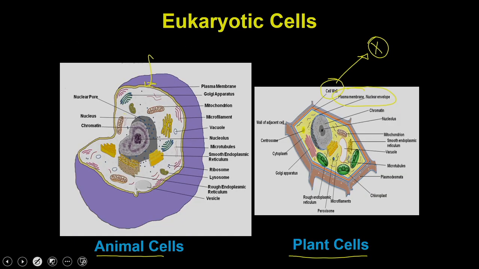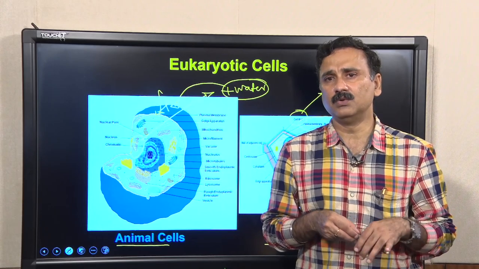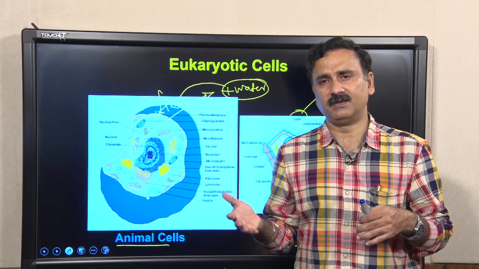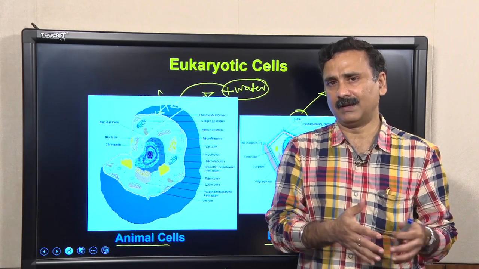For example, if you are interested in isolating a protein from the mitochondrial fraction, but by mistake you add some amount of water, the water is going to break the plasma membrane, which is the first barrier, and then it is going to destroy the mitochondrial membrane as well. Ultimately, the recovery of your particular protein is going to be very, very low. So we have to be very careful when handling eukaryotic proteins, because they are very sensitive to the different types of treatment you perform during experiments, or when you isolate proteins from different locations of the cell.